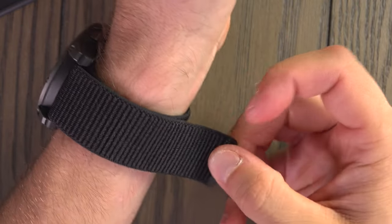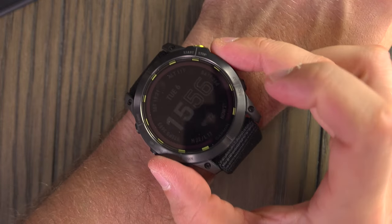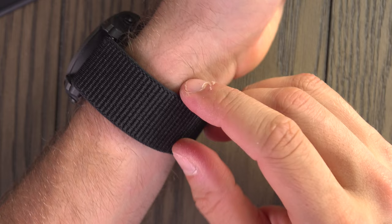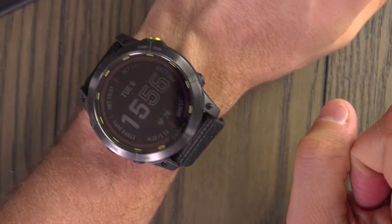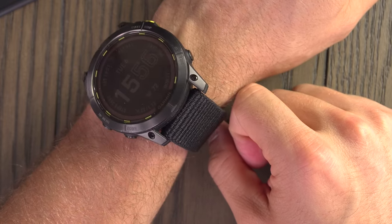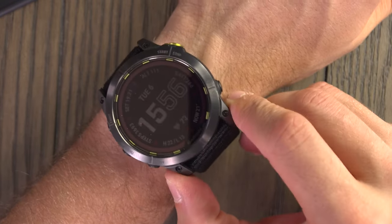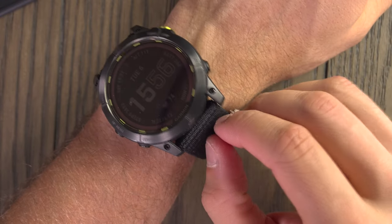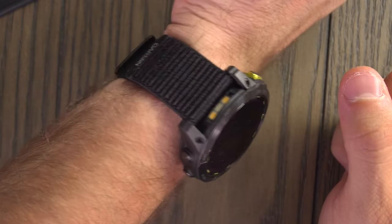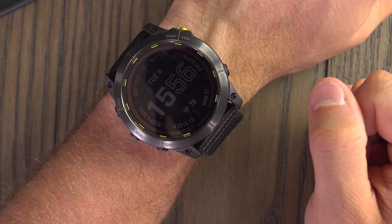At the beginning, what I did not like about it is that the watch is kind of heavy and the band is very light, so it feels unbalanced. But after a few days, it became one of my favorite wristbands because it's very, very, very comfortable. You kind of forget you have it. Very, very comfortable. But it's not the one that I use because I think it's ugly. But that is just my opinion.